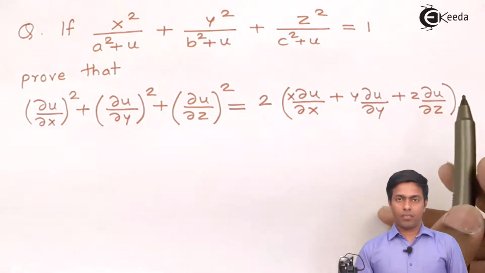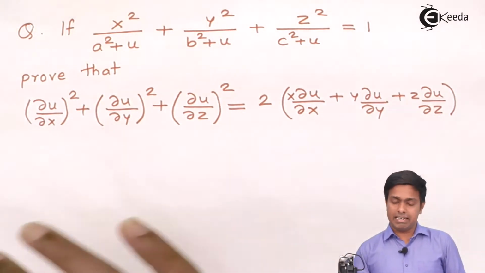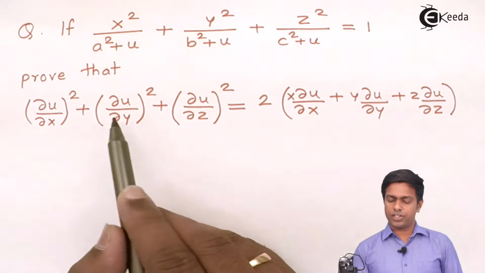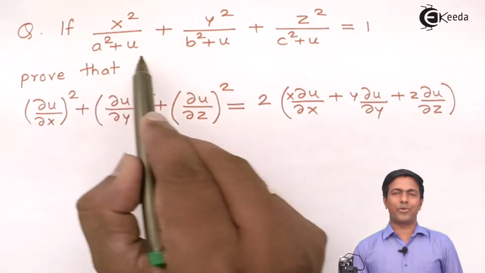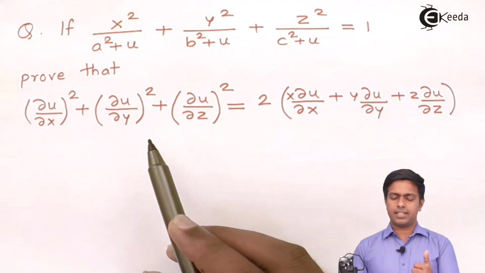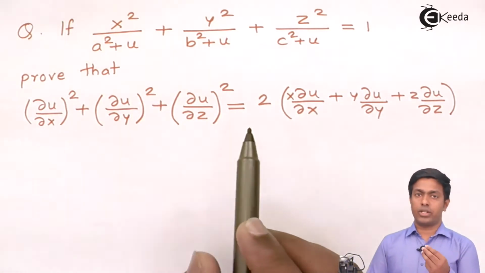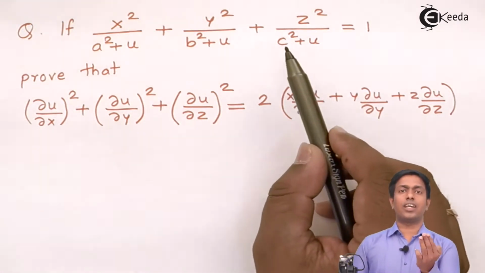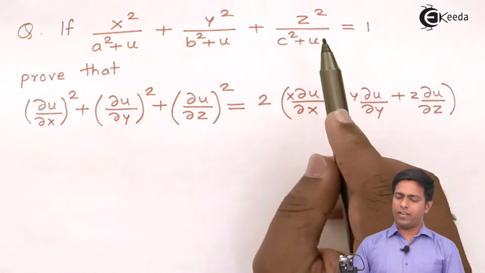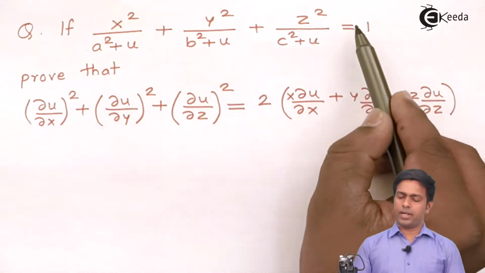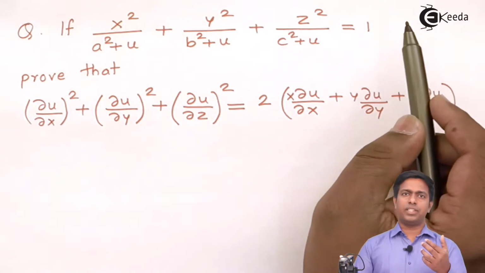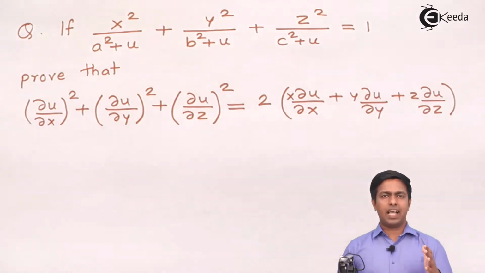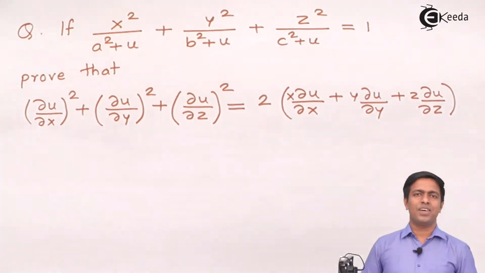Now guys, as per the result, it is clear that u is a function of x, y and z. So if you observe this given equation, it is an equation of x, y, z and u. So there are 4 variables. Out of that, the 4th variable, which is u, is a function of the other 3 variables, that is x, y and z. And if I take this 1 to the left hand side, it will become -1, and on the right hand side we will get 0. It clearly shows the form of an implicit function. So guys, I am going to solve this question by the implicit function concept.